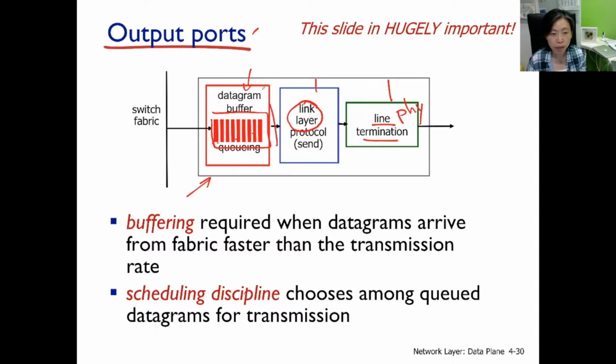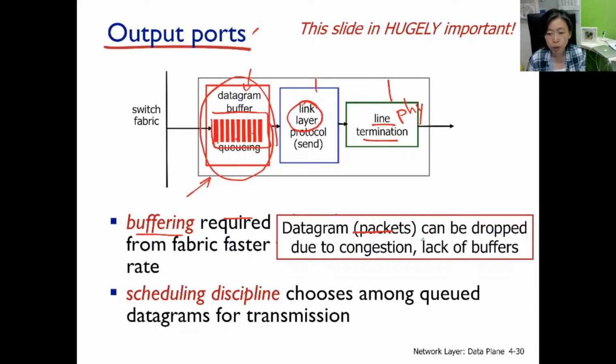Now let's focus on buffer management here. So buffering is required because data could be coming in faster than the pace they'll be going out, right? So when that occurs, we could drop packets when there's not enough buffer space. So what's critical here is to decide how much space to allocate to the buffer. And in case we need to drop a packet, do we always drop the incoming one, or maybe we pick one of those packets existing here? Because that seems to be a bit fair, right?